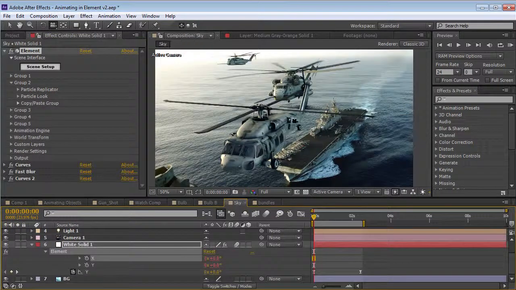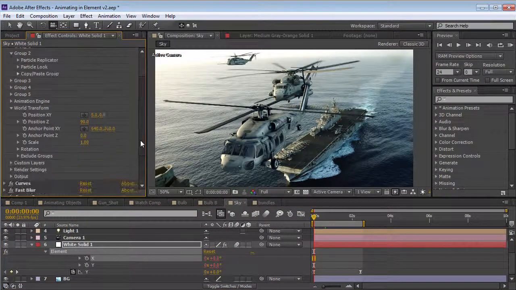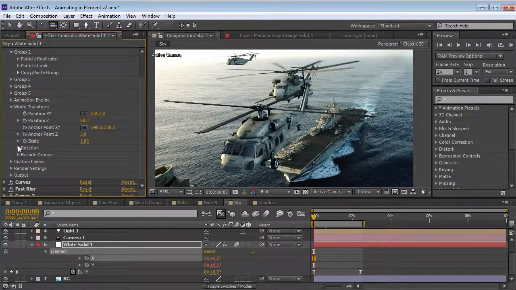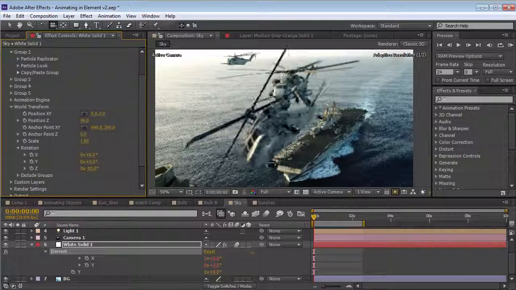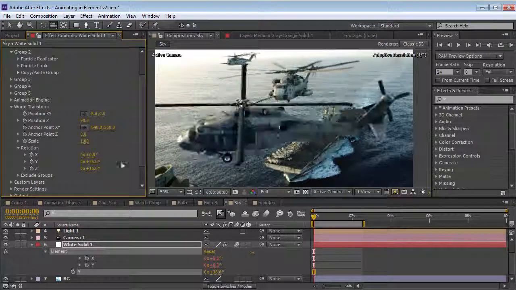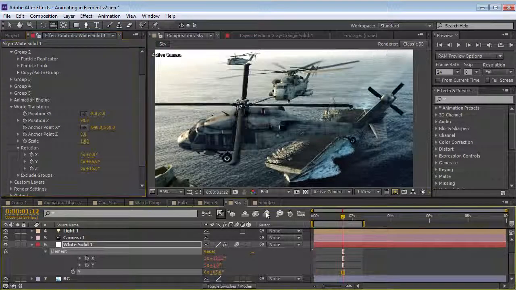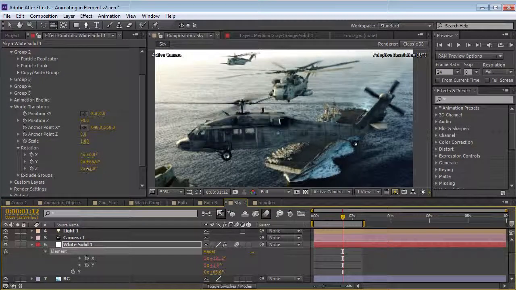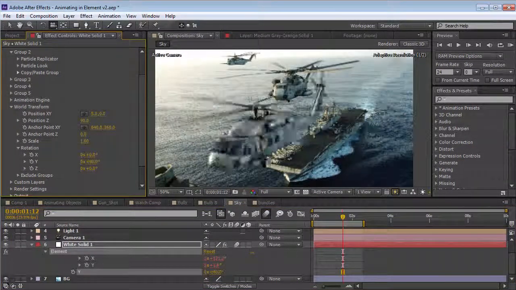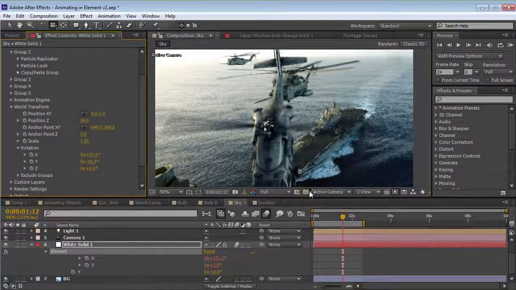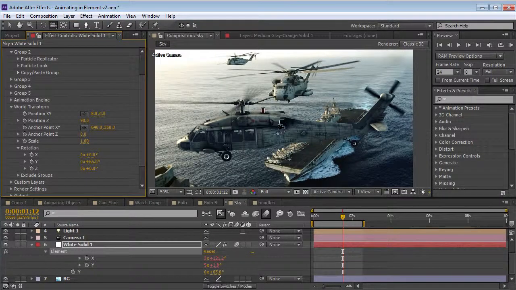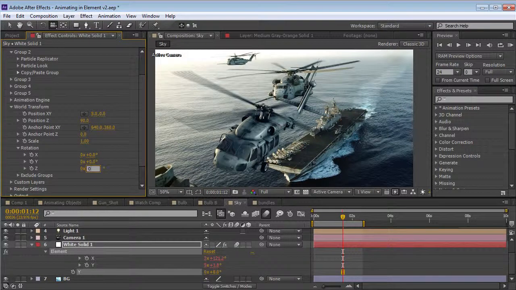So how did we solve this? Well, we have a world transform. The world transform takes all of the groups and allows you to move them around however you want. So in this case, we can move all of the propeller animation, so it's perfectly animating, and we can move this whole thing around. We can animate it banking and rotating and diving into the ocean or whatever we want to do. It's fast, and it's a really simple system.